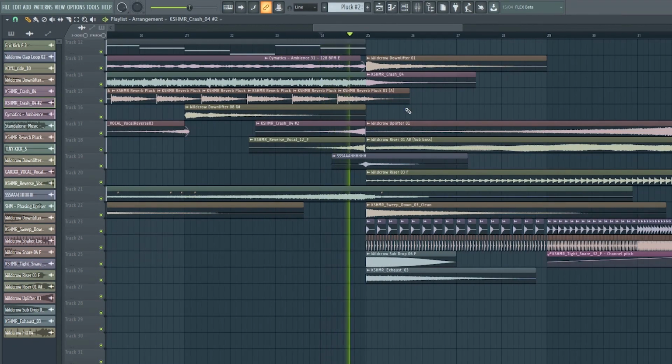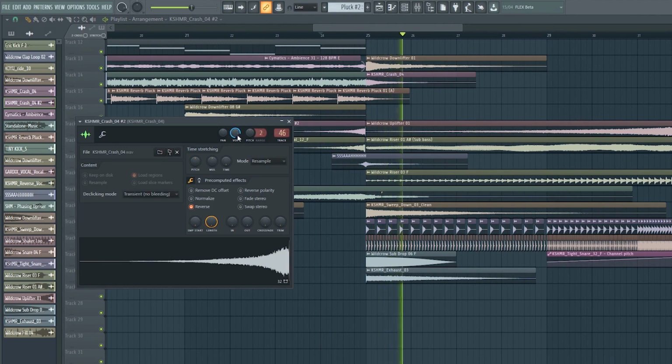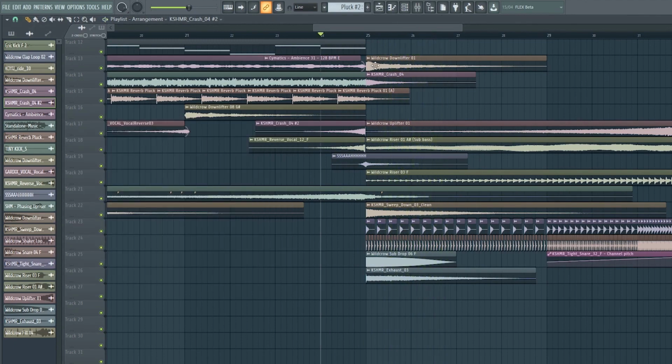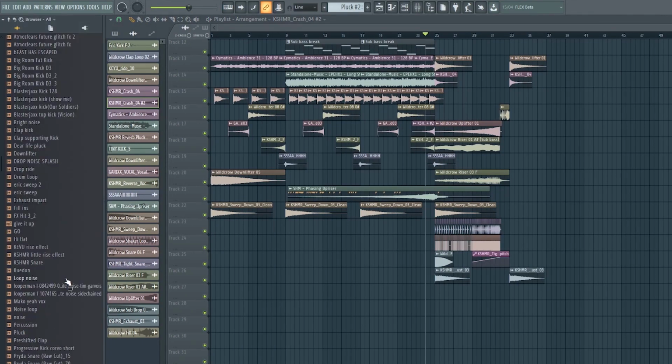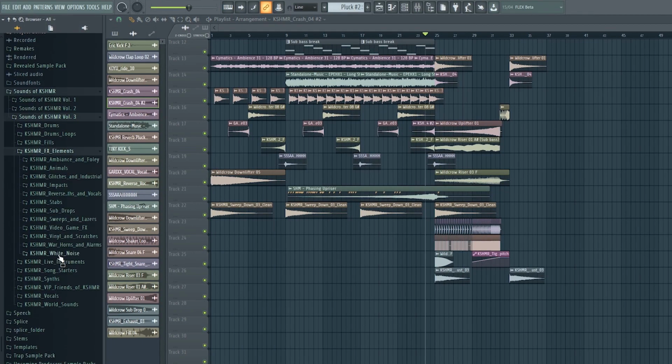I reverse it, so now we have a bit of sweep up. All right, and I also need some sweep ups, some noise sweep ups, short ones.